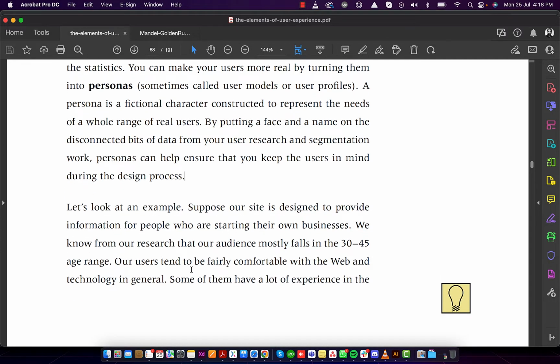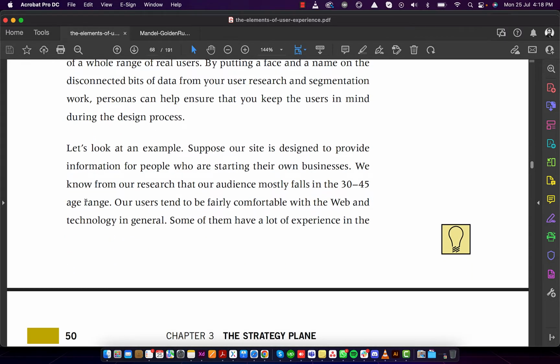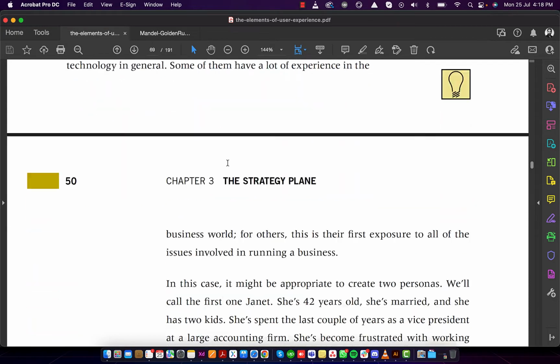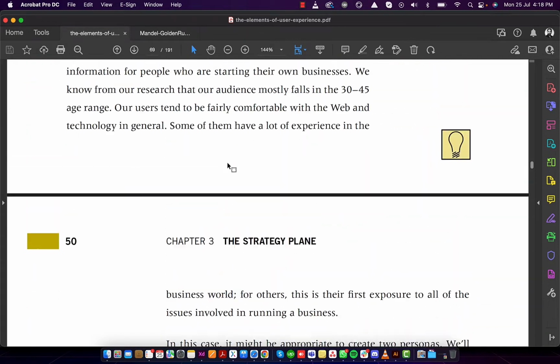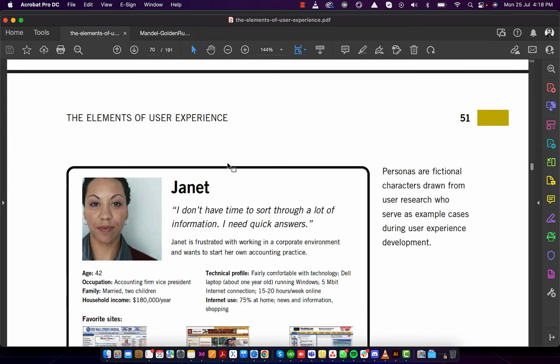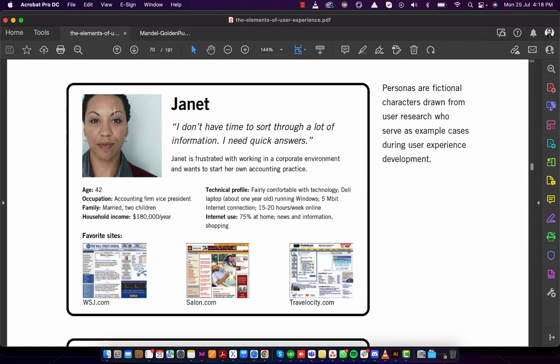Let's see some examples in this book. Let's look at some examples, right? So it explains like this, a very big thing. One profile: pic, name, goals, age, demographic, you can say, and income, technical profile, internet use.